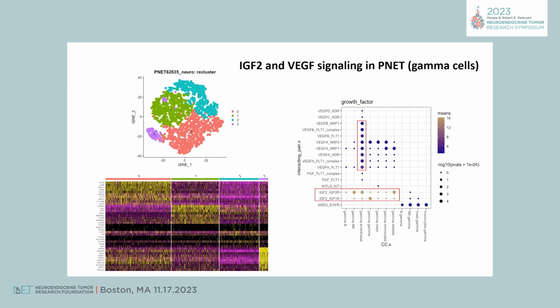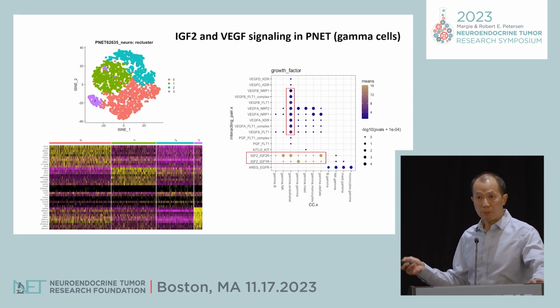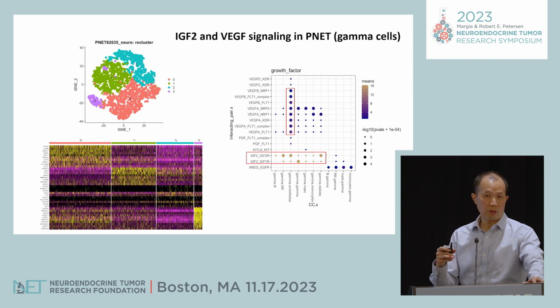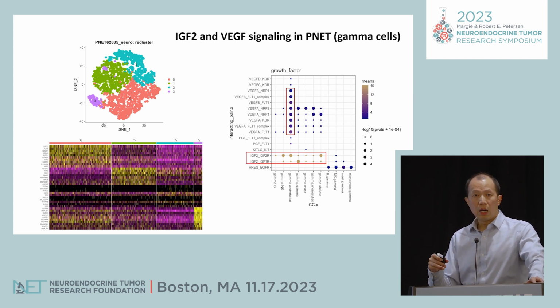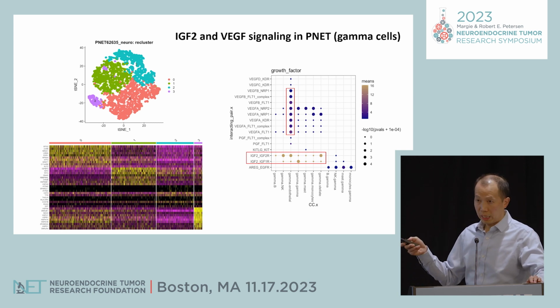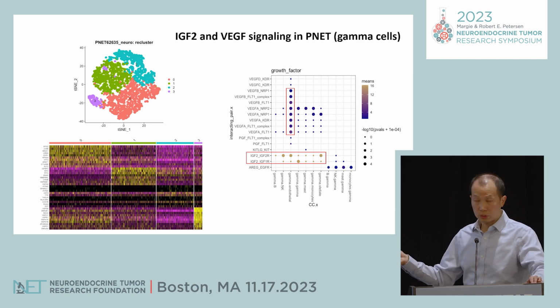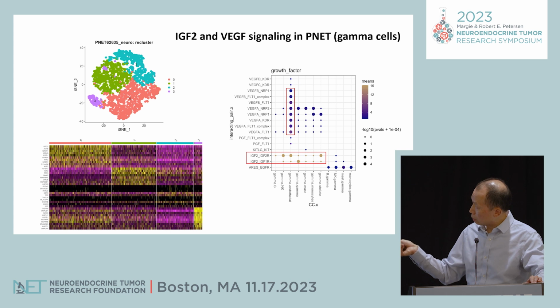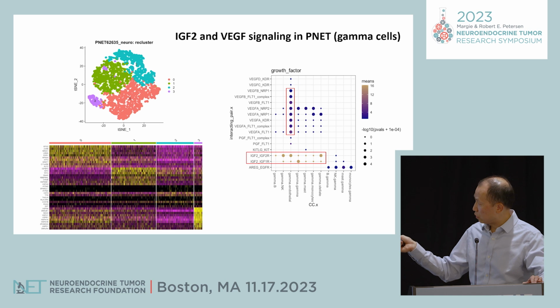Now, going forward, this is just to give you another example. This is a tumor that, instead of being alpha-like, is actually a gamma-like cell. Mind you that from the transcriptional picture, among the neuroendocrine cell types, gamma cells are very similar to alpha cells. So in this case, again, it's a very similar picture to what we found before. There is intratumoral heterogeneity. Again, in one of the subgroups, IGF2 is expressed a little bit higher than in other subclones in this tumor. And the same two growth factors again pop up, IGF2 and VEGF signaling.